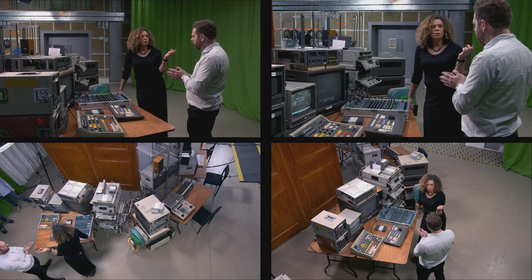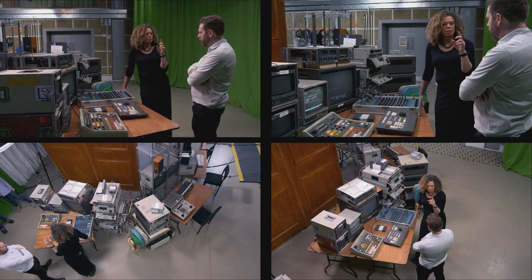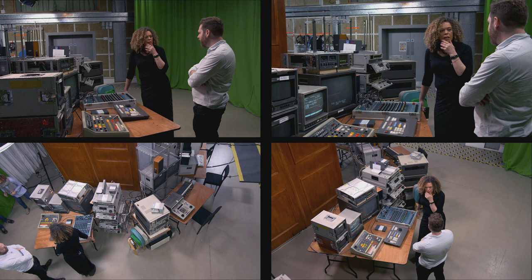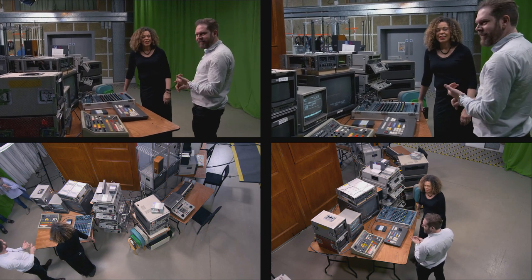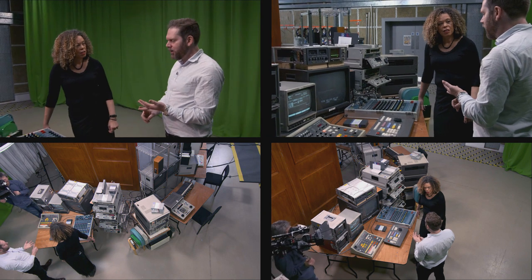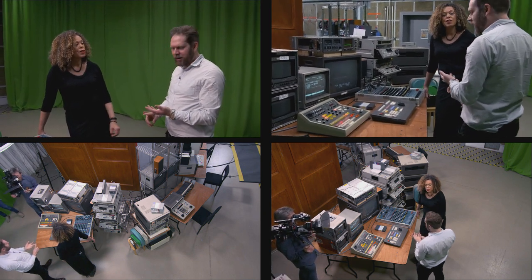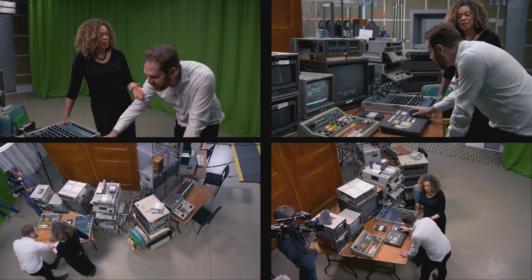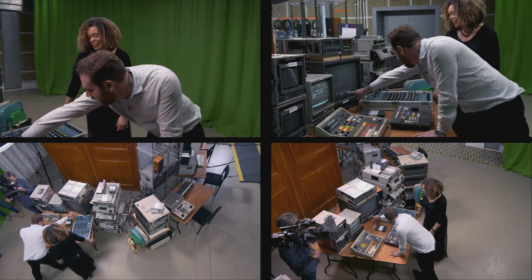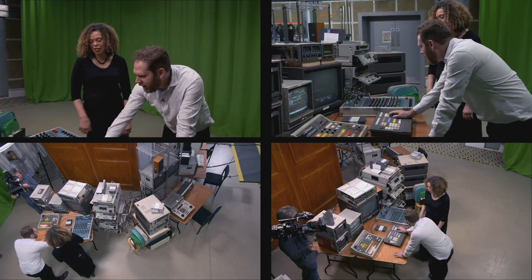I know the time code readers came in later, didn't they, when you'd get the EDL? Actually, that's the other thing, of course. Edit decision list. Often they'd do machine-to-machine edits and you'd just have a handwritten log. That's how I started. Burnt in time code. Yeah, I forgot about burnt in time code. Then you'd be going through, which have you got on here? You'd go through and literally write every single shot down. I've forgotten all about that.